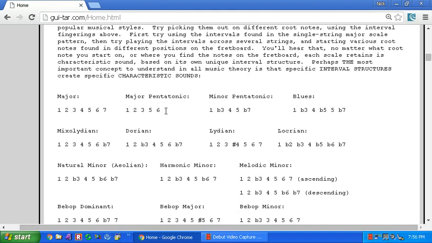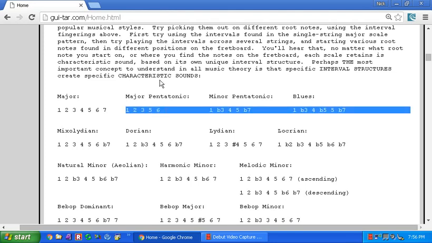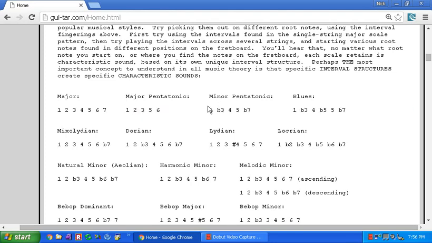Okay, so those are the numbers 1, 2, 3, 5, and 6. And if you play that in any place, I just did that starting at the 8th fret. If you've seen the pentatonic scales before, that was the second position, starting on the 8th fret. I could also do that starting with my pinky on the 8th fret of the 6th string, and play all those numbers again. I'm going to get a different scale. And so all of the possible ways you can play major pentatonic are just those numbers found within that big fingering pattern above. Same thing with the minor pentatonic.